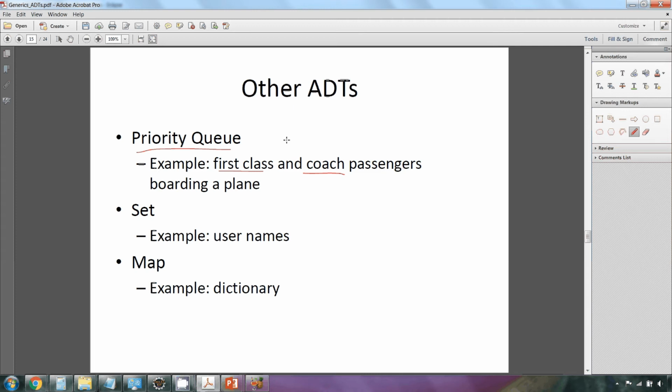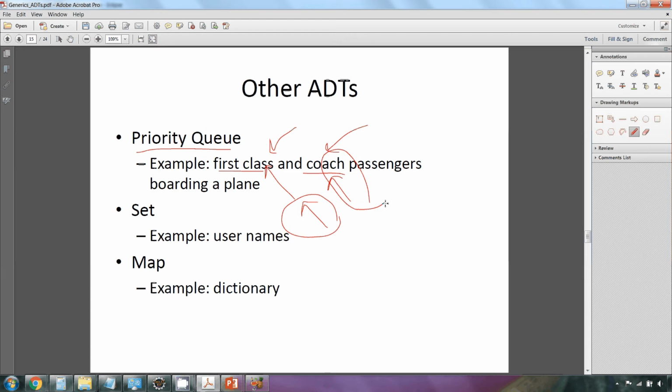But when we go to board the plane, we're going to take everyone off of first class and then everyone off of coach. So someone could come up, get in the first class line, then someone could get in the coach line, and then a third person can come up and get in the first class line. Even though this is the third person that got in line, they're still going to be added before this second person because the second person is in the lower priority group.